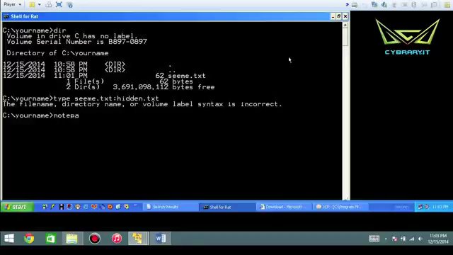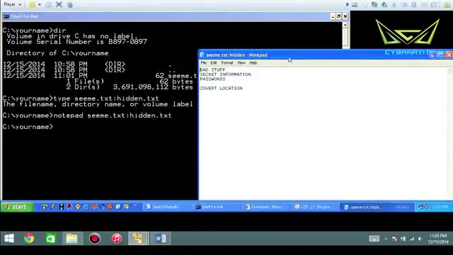So I'm going to do a notepad cme.txt:hidden.txt, and there you go. There's your bad stuff, your secret information, your passwords, and the covert location. Now, there are legitimate uses for this. If you scan your systems and look for alternative data streams, or use some forensics toolkits like NKS or FTK, you can look for the alternative data streams.